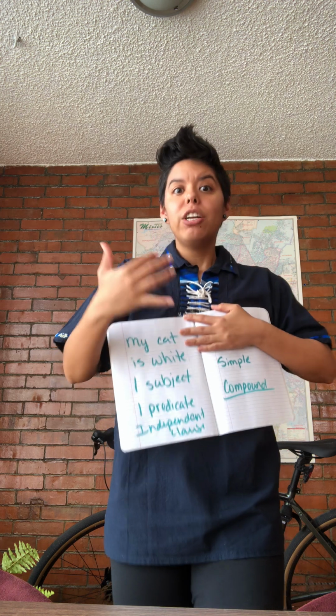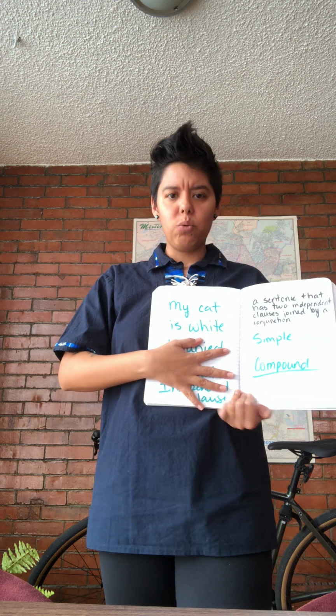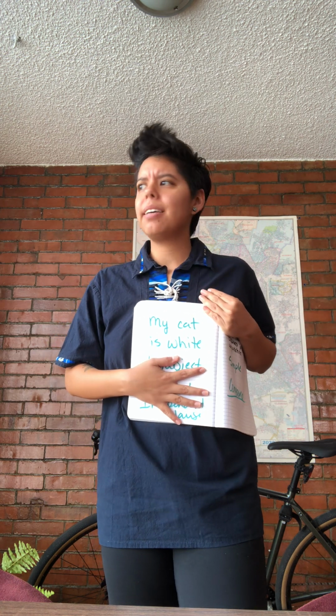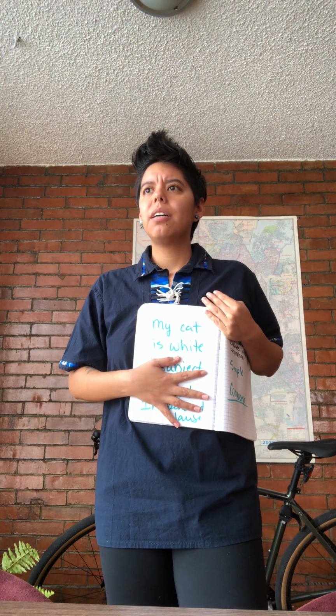Now, before I get too ahead of myself, because I tend to do that, y'all, what I want to do is talk about why. Why are we doing this? What happens if we were to just stick with these sentences? With this sentence of my cat is white, and we only wrote like that. My cat is white. The sky is blue. What do you think?